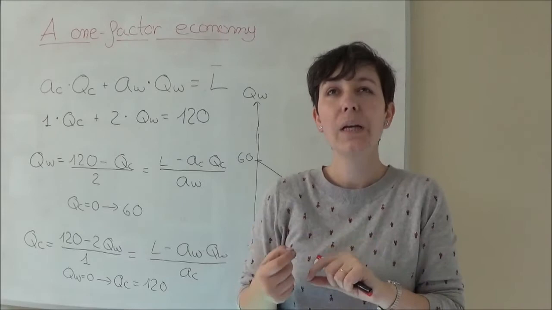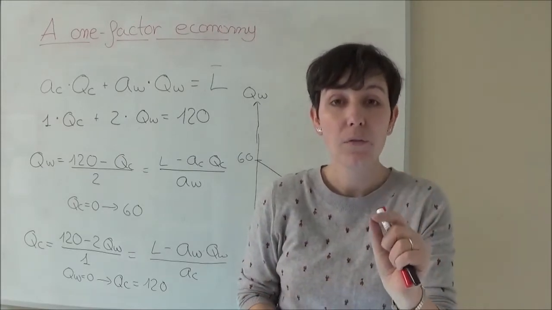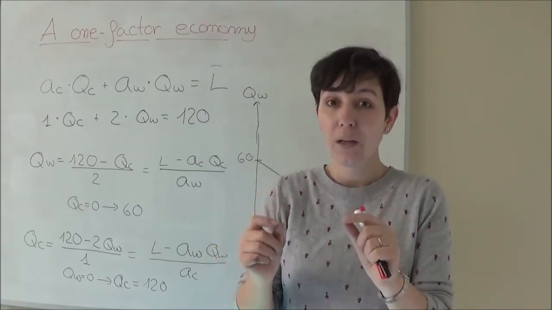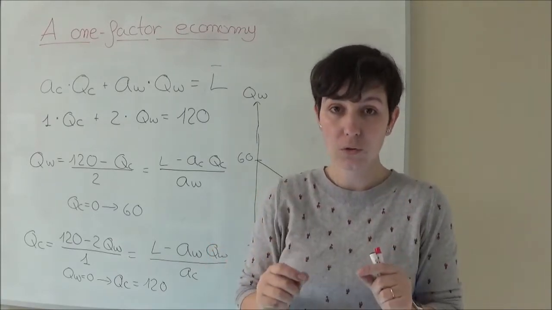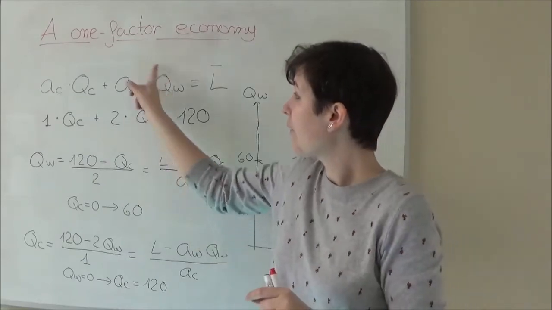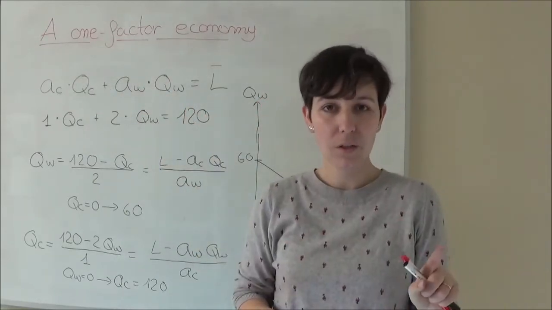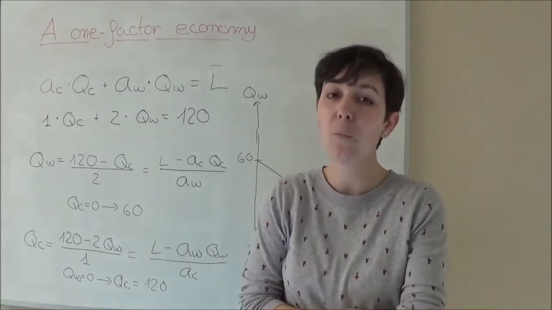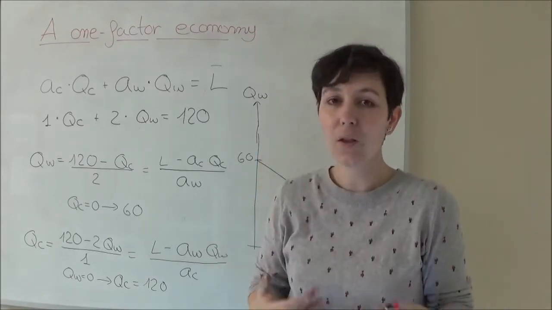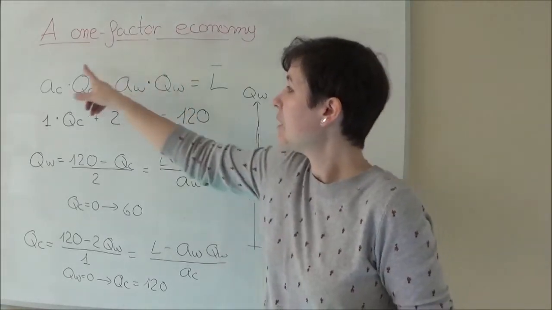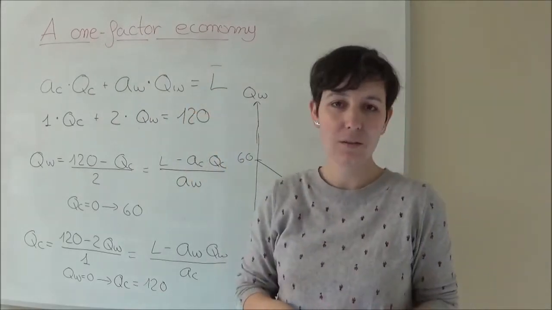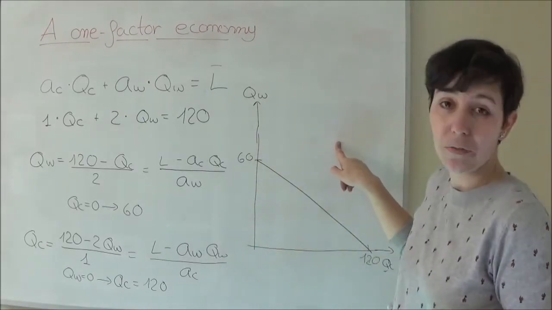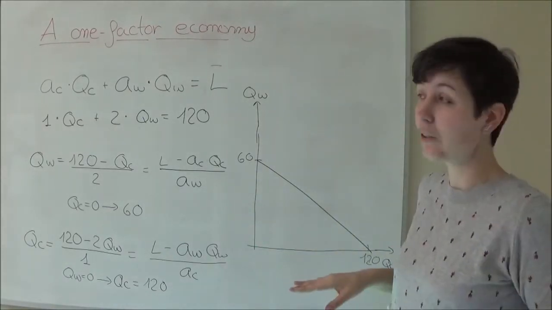Why is it not going to be a smaller value? Because we are looking for the PPF, the production possibility frontier. That means when we are using all our resources. So if this is lower than this, it's because it's not efficient. That means that we have potential to produce more, because we have more workers than the ones that we are using. If this is higher than this, something is wrong, because that is not possible. It's not feasible. It's like being outside of the PPF. And as we said, that is not possible.